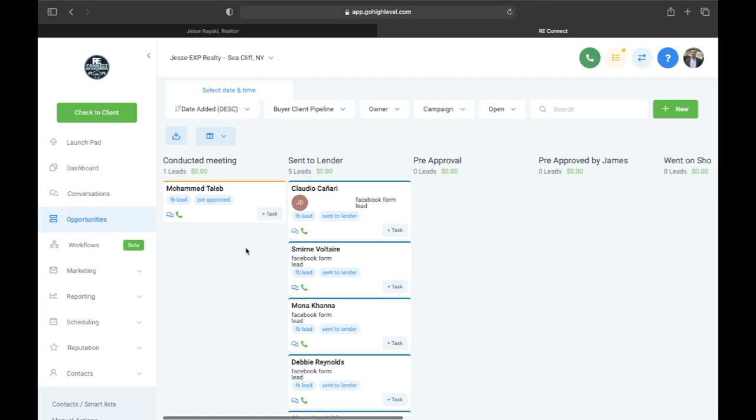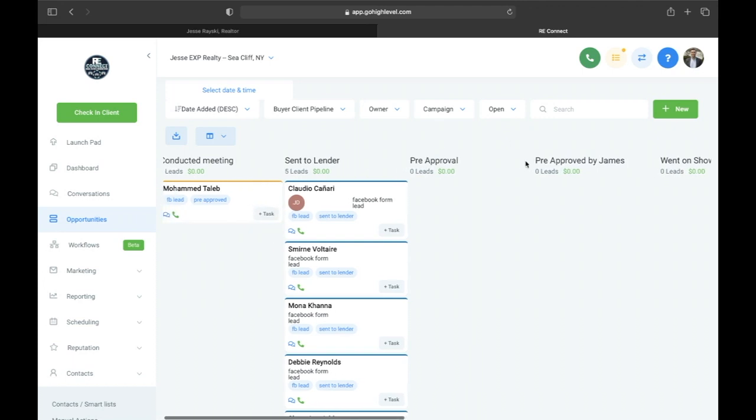So I'm understanding where some of my clients are having the bottlenecks, but I'm adding some structure to this that could really be valuable. So one of those things that I'm doing right now is, if we take a look at this sales cycle, it may not be the exact sales cycle for you with the buyer client. So this is all customizable. So if you have an additional stage, or if you have a different lender, obviously my lender's name is James.